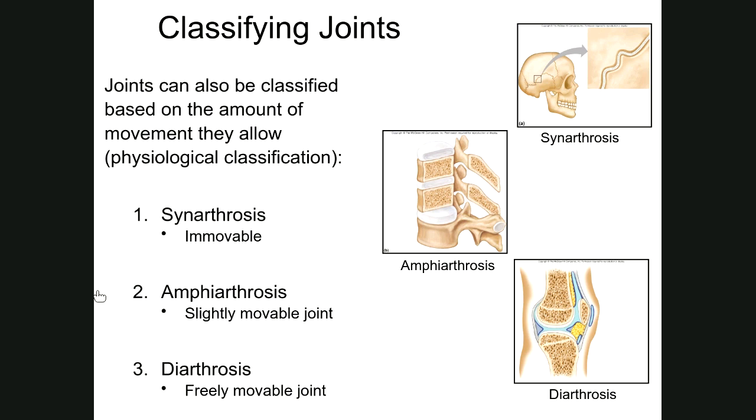So the other way that we can classify joints is based on their physiology. And when I say based on their physiology, basically what I mean is how much movement they are capable of. So some joints in the body, believe it or not, don't move. Most of the things that you're probably familiar with that you think of as being a joint are joints that freely move and fall into the category of diarthroses, which we'll talk about in a minute. But I want to come back up here and talk about synarthrotic joints, or what are known as synarthroses. These are joints that are immovable.